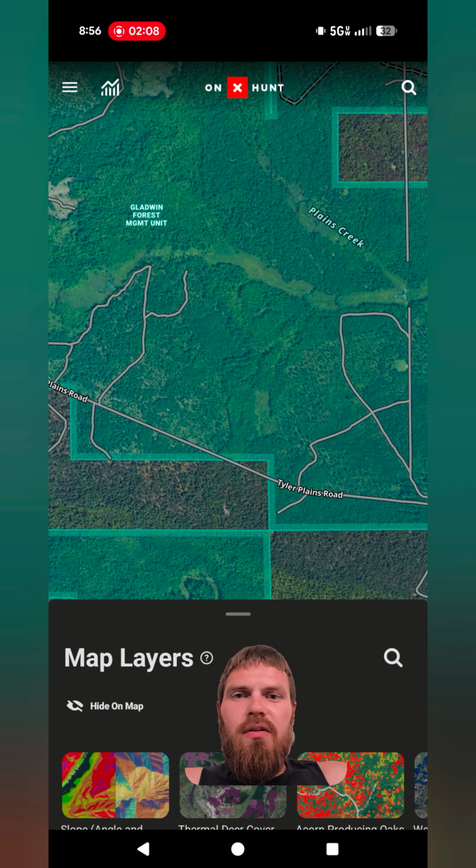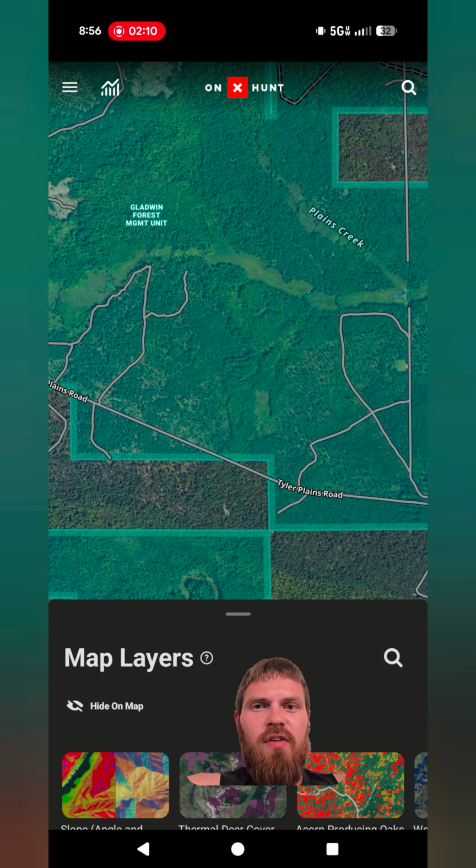So that's the first step that I like to do: find out where I can actually park and access. And from there, I want to get as far in as I can, or at least as deep away from the parking lots as I can, because most guys don't go more than a half mile, due to whatever reason they have, obviously.